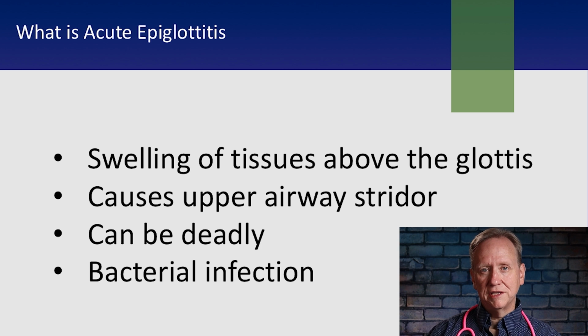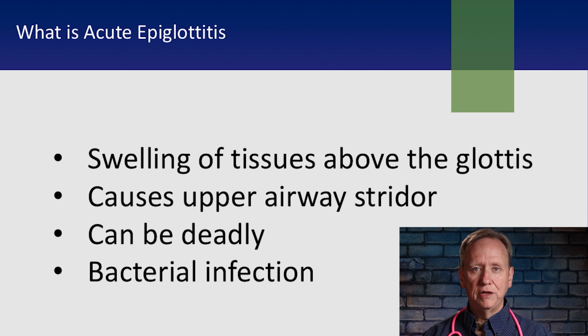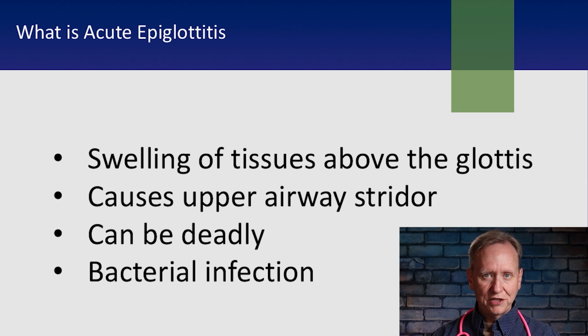The other thing is that underpinning acute epiglottitis is usually a bacterial infection. And so we'll talk about the inferences there, whereas croup is going to be more of a viral infection. Not always. Both can start with bacteria and both can start with virus. But generally speaking, you'll find that the patient with acute epiglottitis has a high temperature because they probably have a bacterial infection. All right, so let's take a look at some of the findings that you might see in a patient with acute epiglottitis.